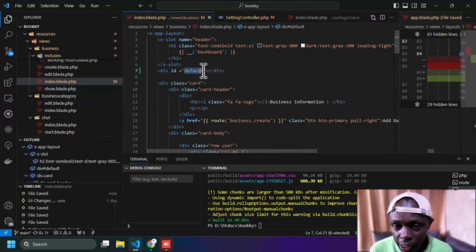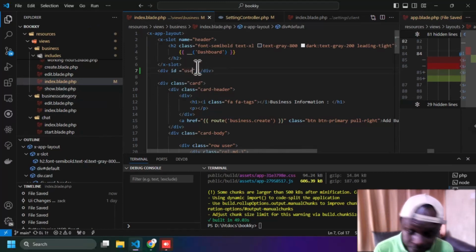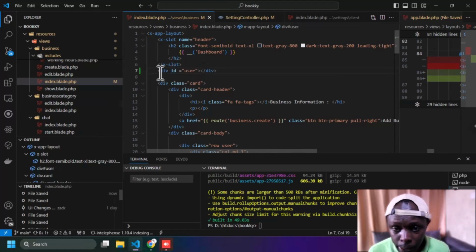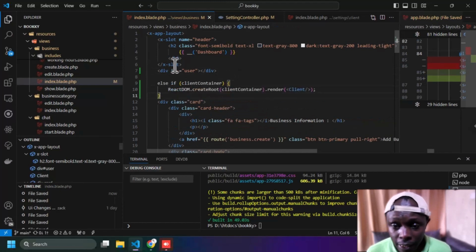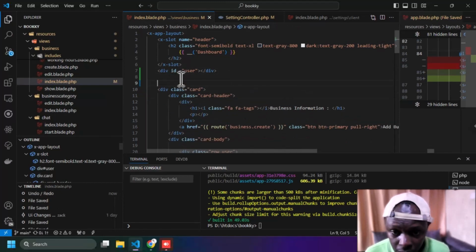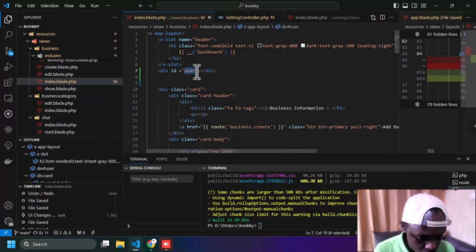So I can change that to user, I can change that div to anything. I can change that to, let me say, anything that is the div.